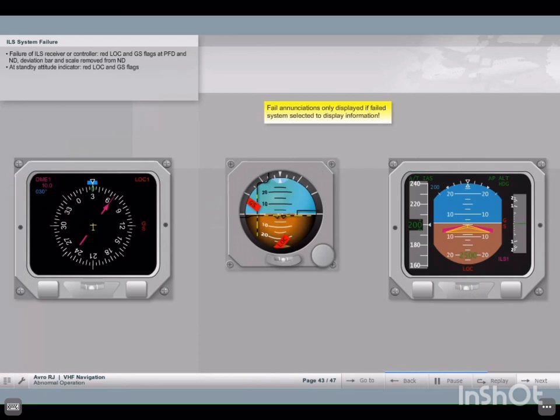At the standby attitude indicator, red LOC and GS flags are displayed. These fail annunciations are only displayed if the failed ILS system was selected to display information on the PFD, ND, and standby attitude indicator.